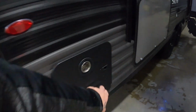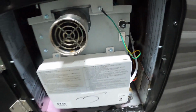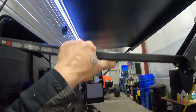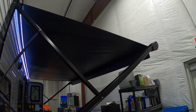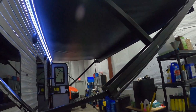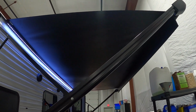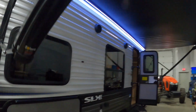Come down to campsite. Again, our hot water heater. That is on. You'll turn that on indoors once your unit is full of water. Your awning does have a pitch adjust. Pull down on this, and that will tilt that for light rainwater. These are recommended as shade awnings. Can leave them out in the light rain, but I highly recommend bringing them in in a heavy rain or heavy wind. Definitely in some heavy winds.